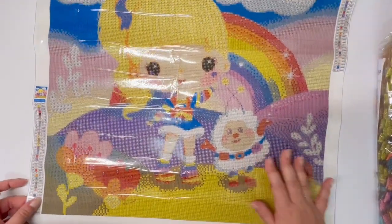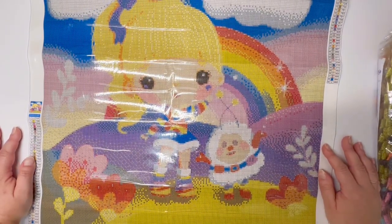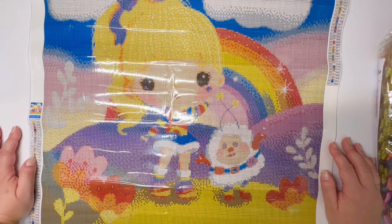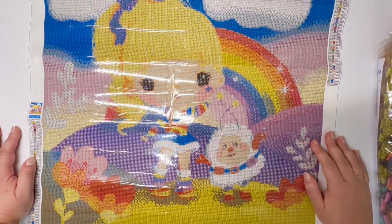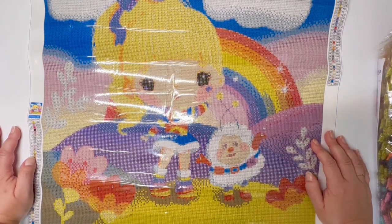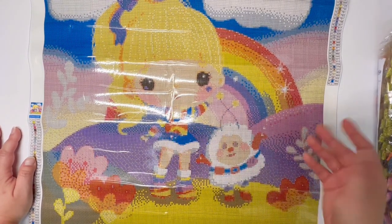Now, this painting, you have the option of a 40 by 40 or getting it as a 50 by 50. You also had the option of getting round or square drills. And if you have not already noticed, I did choose square drills for this one. And I did choose the larger size. And that's because, again, this was the painting I was most looking forward to receiving.